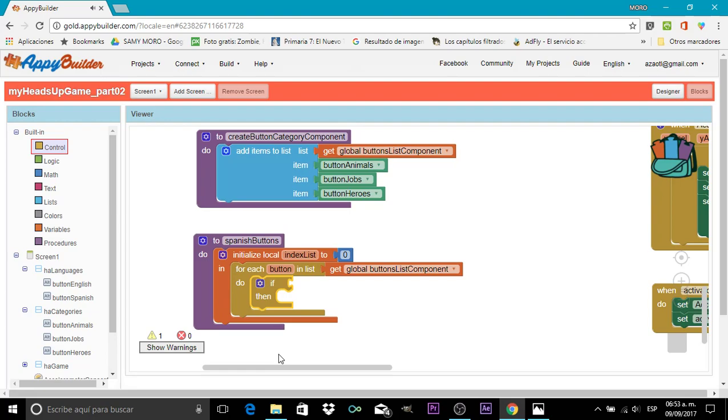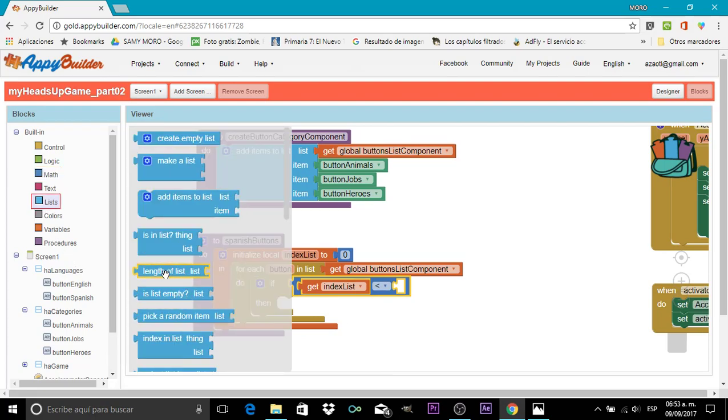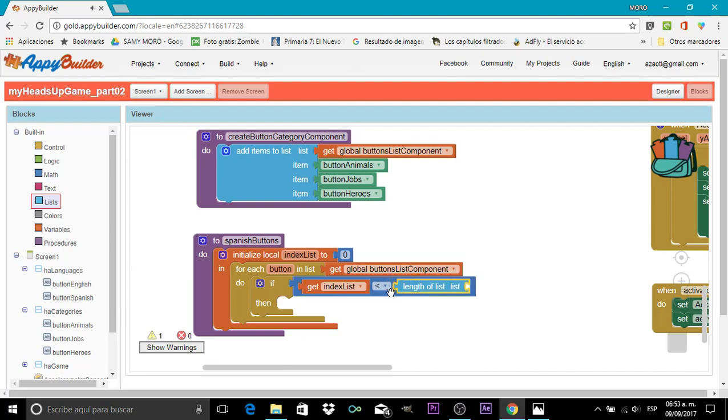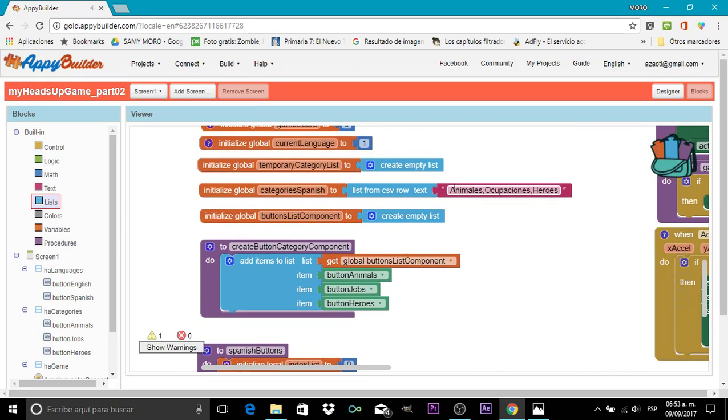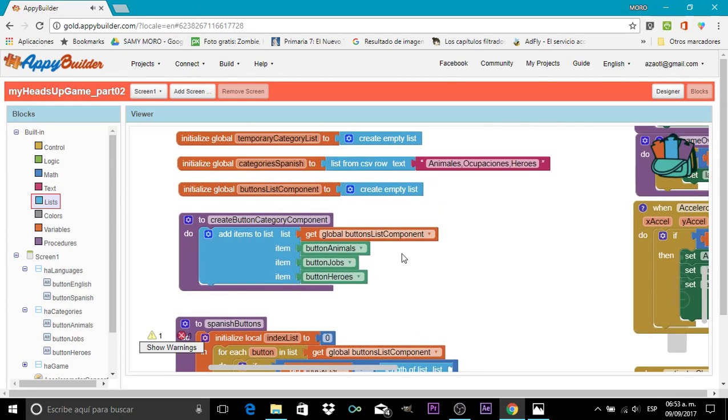For each button, first we are going to check if the index, this temporary index, is less than the length of this list, global categories. So from this list, remember, the length is 3. Duplicate. Oh, not this part, sorry. The list. This one.